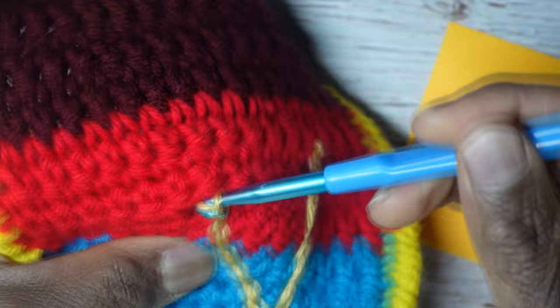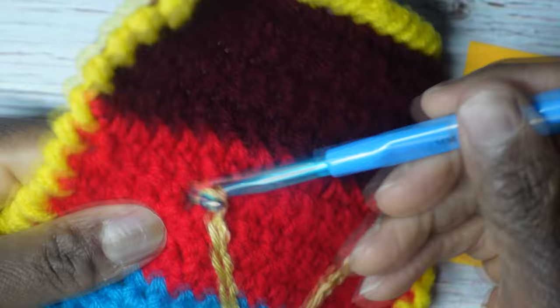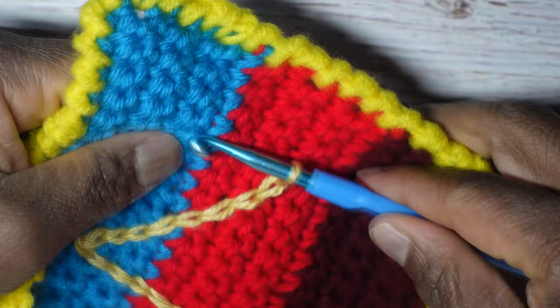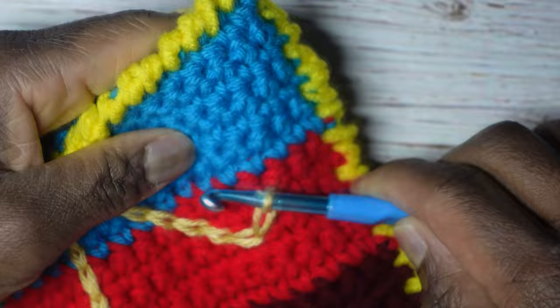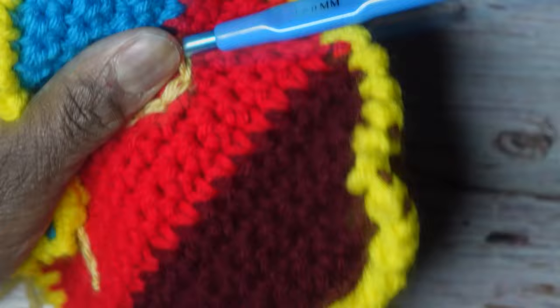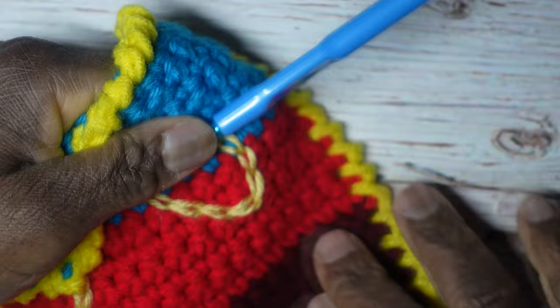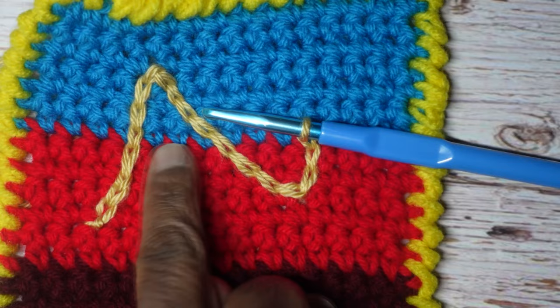I'm going down one more and then starting to see how it curves up. I'll rotate it again and — that is a little too big because my tension was a little loose. I'm going to take it out, pull to create a tighter tension, and then try again. See how it's smaller now. If you get a loop that's big because you didn't give it enough tension, just pull it tighter.